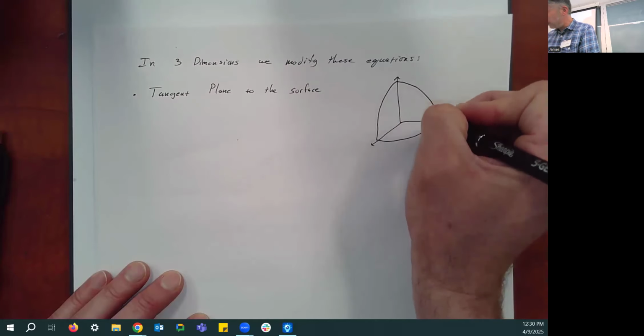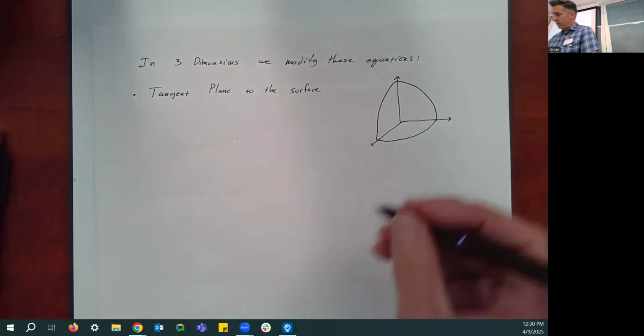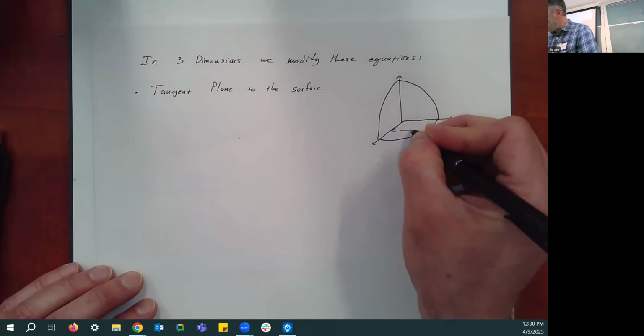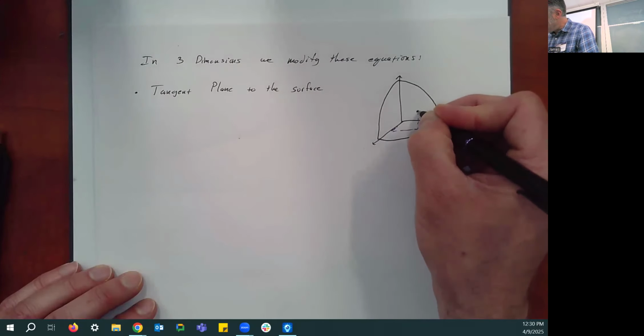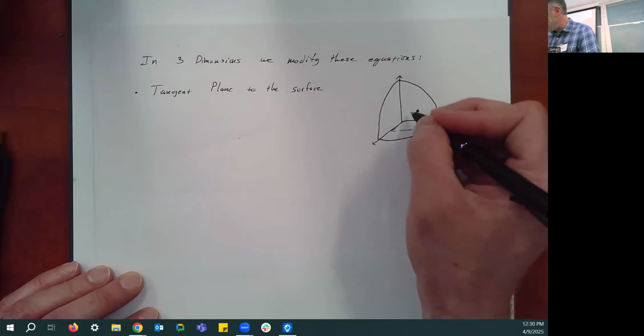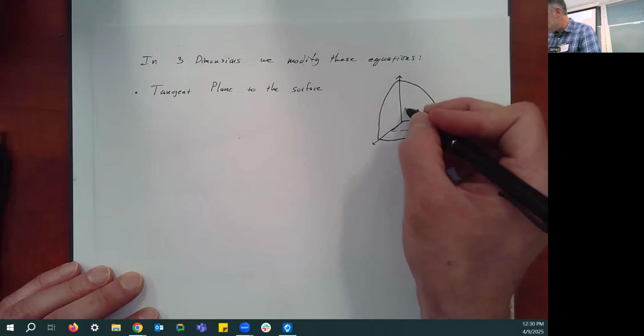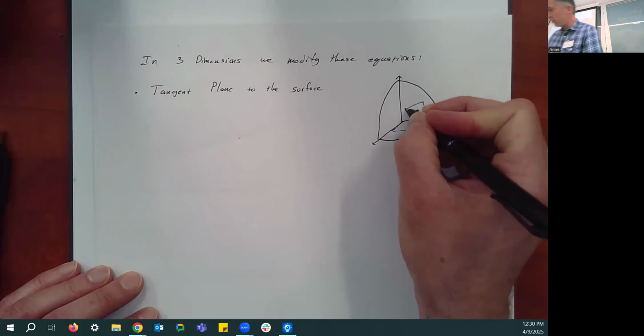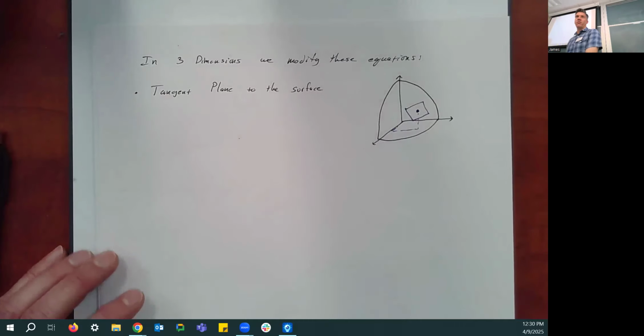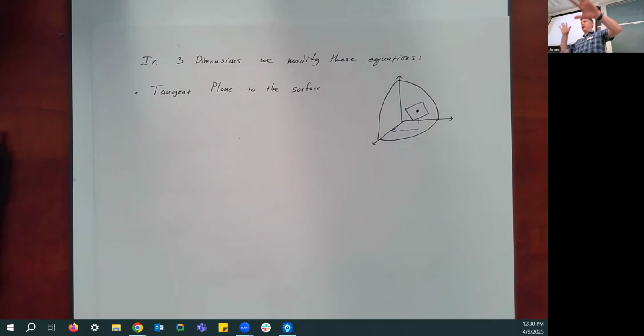Like you've got this part of the sphere there, and if I go over here, right here, if I wanted to try and find the tangent plane, it would look kind of like that. Just drawing a little bit of it to not ruin the picture, right? But we've got this plane that's essentially sitting just on one point of the surface. And if you look close to that point, the approximation is going to be good. If you move further away from that point, the approximation is going to be less good.